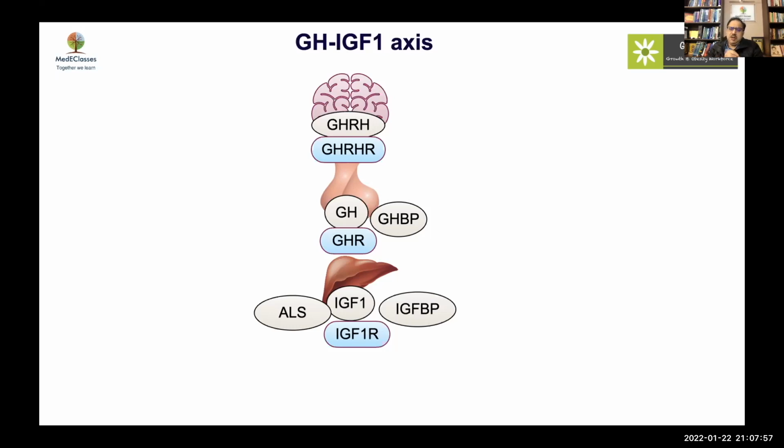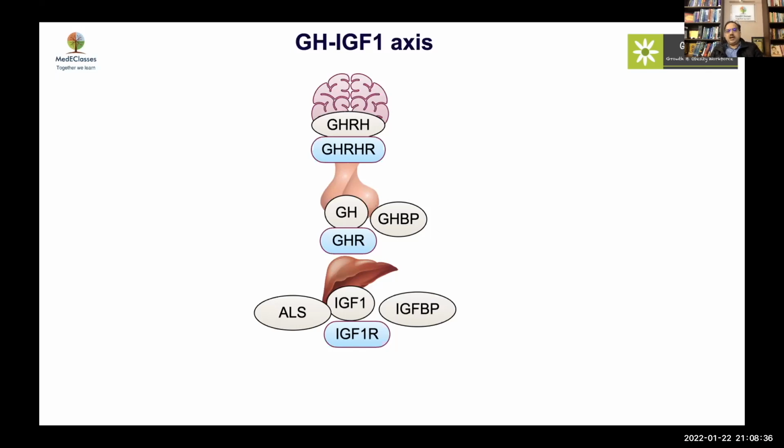A second big thing to remember is that if growth hormone is given, growth hormone binding protein will take it to the liver, and IGF-BP will also increase. So overall, the half-life, the effectiveness of IGF-1 will also increase. The free IGF-1 will not go up that much, and you will have a longer plateau with regards to the IGF-1 level. On the other hand, if you just give IGF-1, there is no increase in IGF-BP. You will have a sudden rise in the free IGF-1 level, which may result in a lot of adverse effects in that perspective.